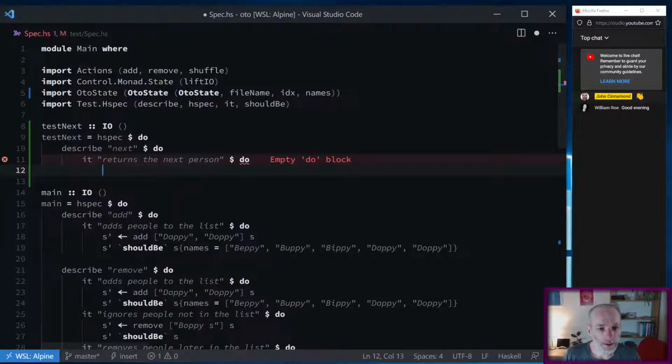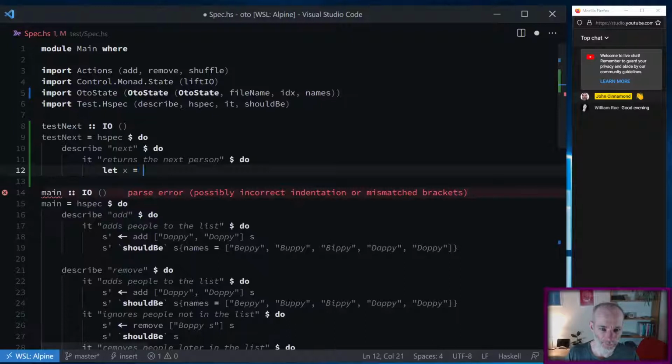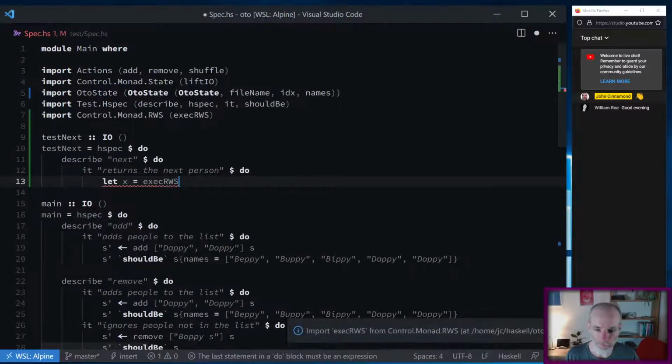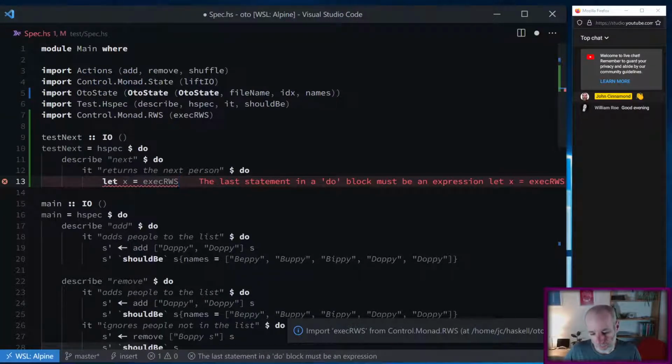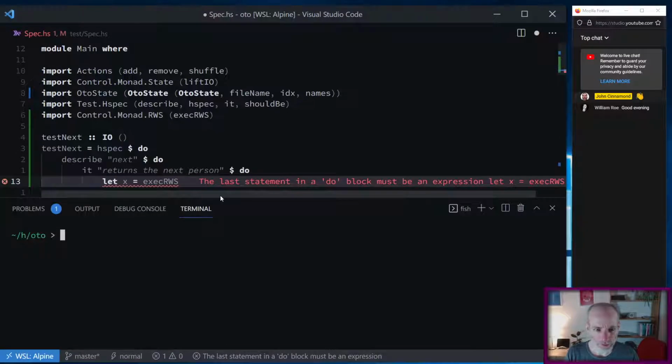So we could say something like let X maybe. Now I think there's some kind of exec RWS. And that's what I want, because I think exec will run this for me. I don't care about the result of my function. I'm not going to return any data there. But it should give me access to this RWS stack, so I should be able to get stuff out of it. I think I'm just going to double check that actually.